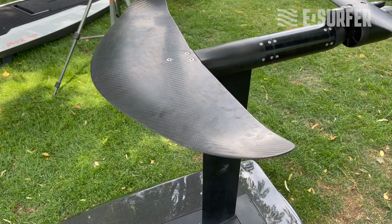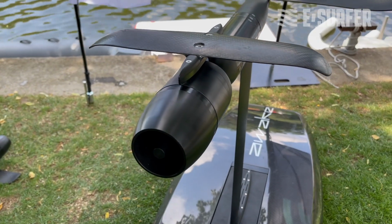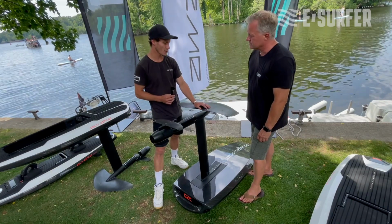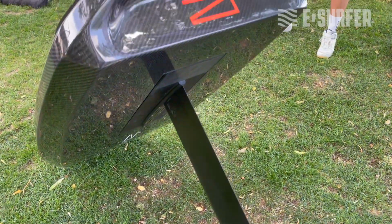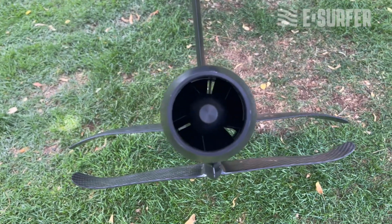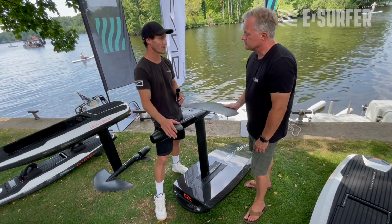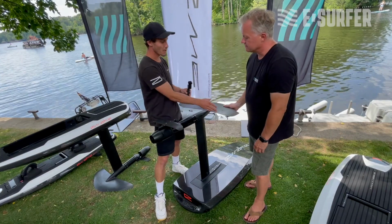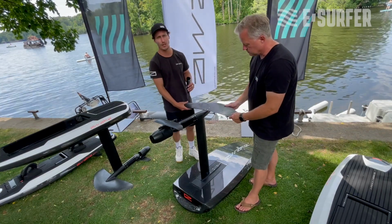One thing I like, it's not sharp at all, right? There are no really sharp edges like you could see on some of the other wings. So this seems to be pretty safe. Exactly. On the Vinga, a lot of the engineers have been working on safety through the wings. The mast as well is not so sharp. You can touch it. We have the jet, where you don't have any sharp parts or areas where you can cut yourself. So it's really made for safety, because that's what we wanted in the foil. Even more with cruising wings, there is no need to have sharp wings when you want to do cruising. Later, if you go to higher aspect wings, maybe we're going to have some sharper wings, of course, to have more efficiency. But right now, with the shape and what you're looking for when you're cruising, there's no need to be so sharp. So at least if you have contact with the wing, you're not going to hurt yourself so badly.